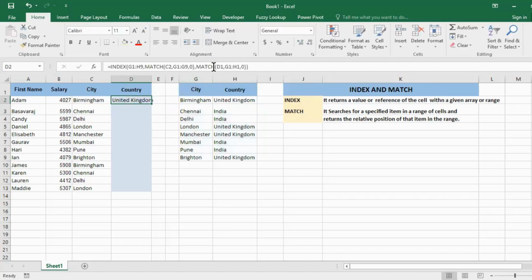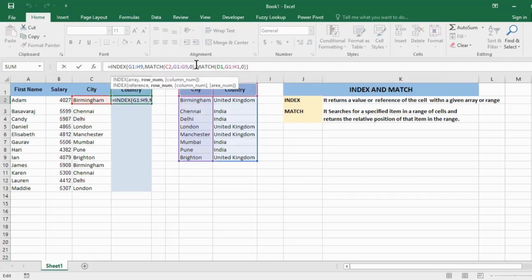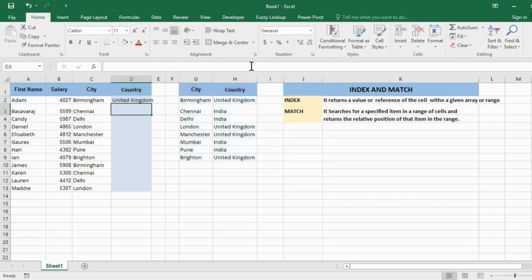So here you can see we have written a MATCH function to get a row number, and another MATCH function to get the column number, and together they provide the row number and column number, and INDEX is addressing that row number and column number and getting that cell value.